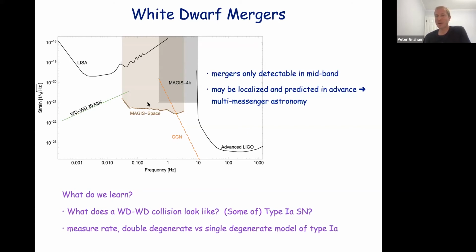This is another example of the gravitational wave being a really unique source of information because it's coming from the mass, not the big explosion event. It's coming from these 2 masses orbiting each other. You would know immediately, was this event a white dwarf binary or a single white dwarf? And you learn a lot of things about that, and that's what we're using currently as our standard candle. So it's pretty important to have better understanding. So we learn a lot of things from observing in the midband about white dwarfs as well. Any questions on that?